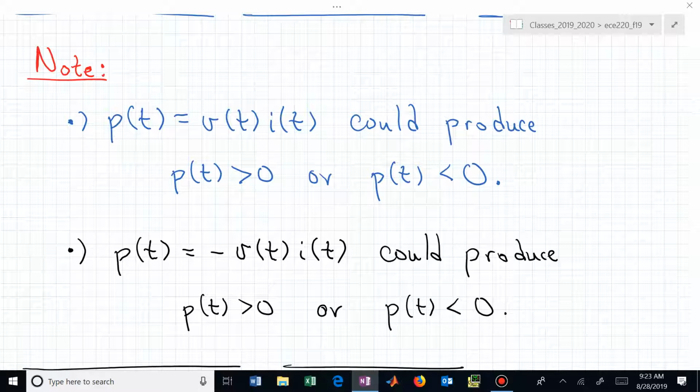There's a distinction then between the formula P is equal to VI or P is equal to minus VI and what P actually ends up being. Is that clear? P could be positive or negative, and we now know if P is positive, what's happening? Are we positive? Yes, we're a 100-watt bulb, aren't we? What are we doing? We're dissipating power, 100 watts of that, all the time. So don't be negative. We aren't. We're positive, aren't we? If we're negative, what are we doing? We're eating. We're consuming.